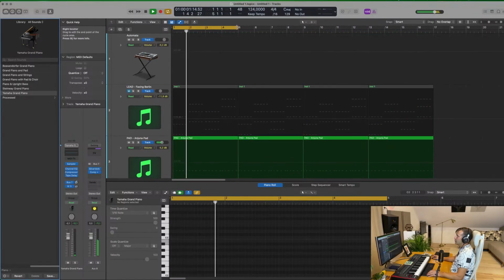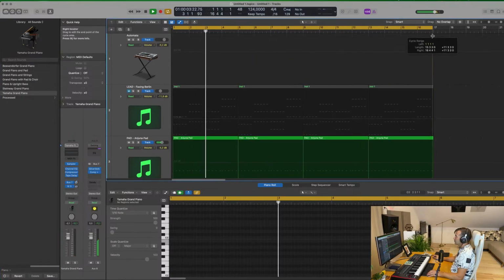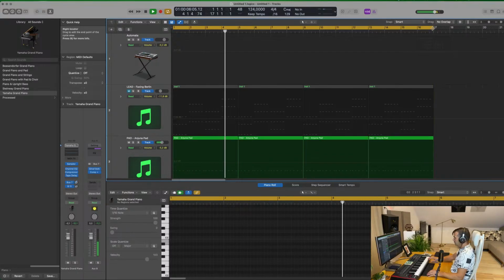Extend the range a little bit. So if at least I have an idea, I can play it a little bit.